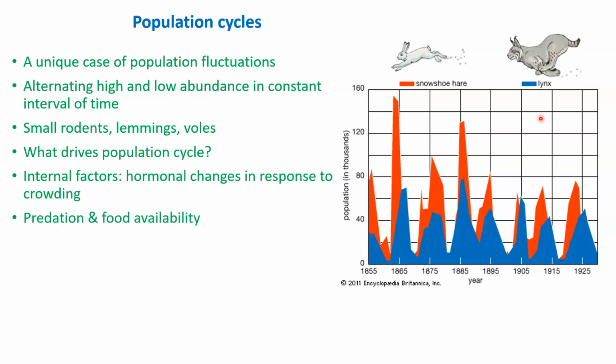And then, like I mentioned earlier, there are external factors like predation and food availability. If you wonder why lynx populations are going up and down, well, that's because when the hare population goes down, they have less food available, so there's more competition for limited food, so that brings their population size down. Competition is also a density dependent regulation, so is predation, so are the endocrinal changes I mentioned.